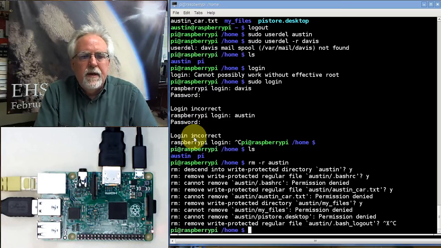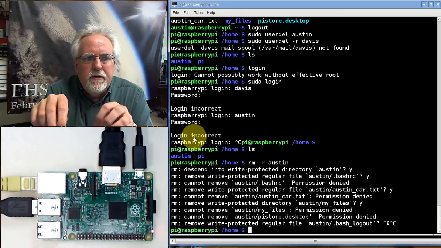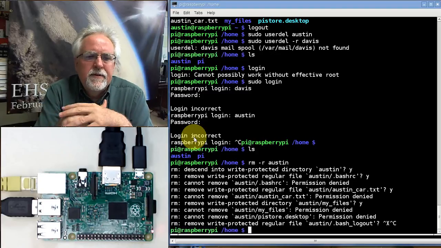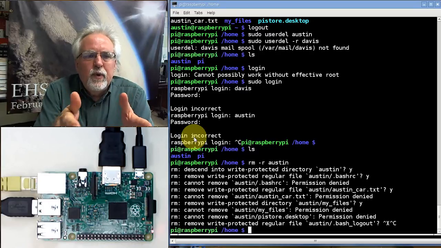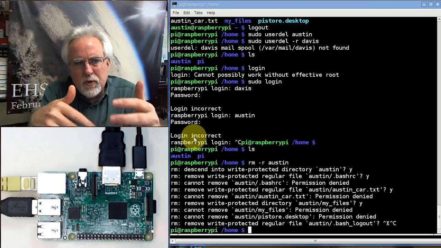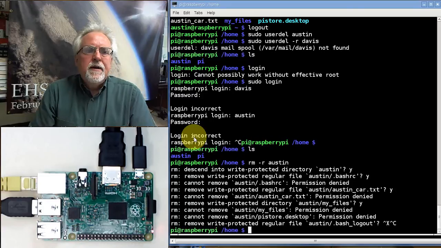I can go in and really blast it in a minute. But you can delete a user and keep their files, or you can delete a user and remove the files. Either one. So we've learned a lot today. We've learned how to set up users, how to control their permissions, and in future lessons we'll talk more about how to control what people see. You can see here they were able to see my files, they were able to copy my files, but they were not able to make new things in my folder, they were not able to mess things up. This has been a powerful lesson.